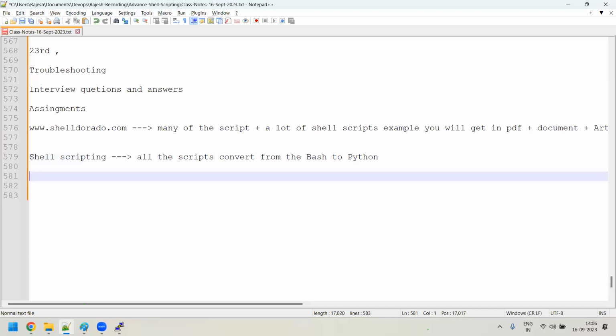They might have maintained tons and tons of shell scripts. Suddenly one day your manager will come and say, please update to Python. They'll give one month or 1.5 months to update everything to Python. Then he will say, please convert all the shell scripts into Python. Can you convert? Yes, sir, I know, now I can convert. Start converting all the scripts to Python. So that is also a stepping stone for you to learn Python. Once you learn Python, the question comes of how to convert your existing scripts into Python programs. That is a challenging task, so for that you need to learn Python very well.